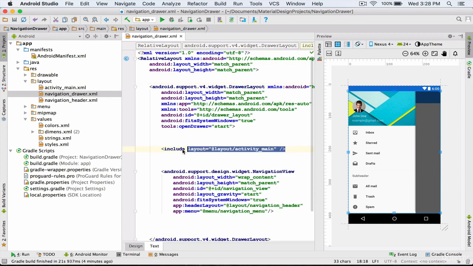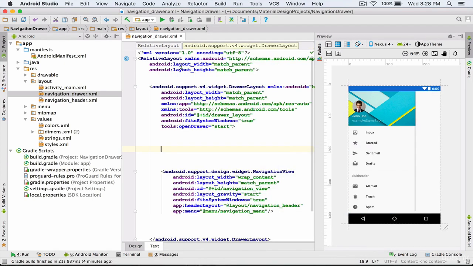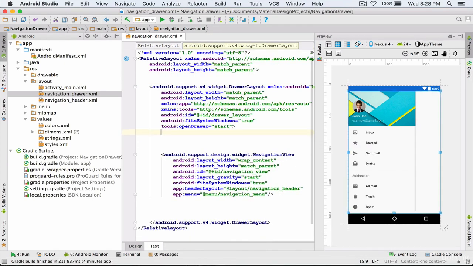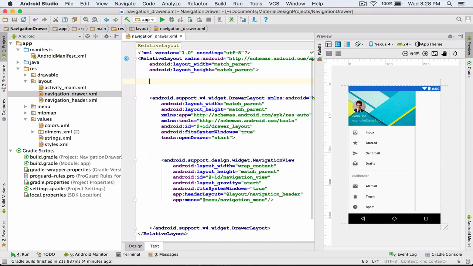So I cut this line of code and I paste it at this point. Now I'm going to define a top margin inside my drawer layout so that the drawer layout is placed under the toolbar.